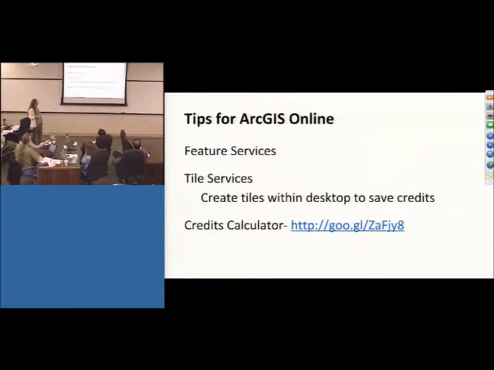So I do know a little bit about ArcGIS Online, and through that cloud service, you can publish data two ways, through feature services or tile services. The one thing that you definitely want to watch out for is the use of your credits. You can find their calculator at that link, and basically you can type in all your information about your data, and it will give you an estimate of how many credits it will use up when you're publishing your data through ArcGIS Online. You definitely save credits if you're creating a tile service.